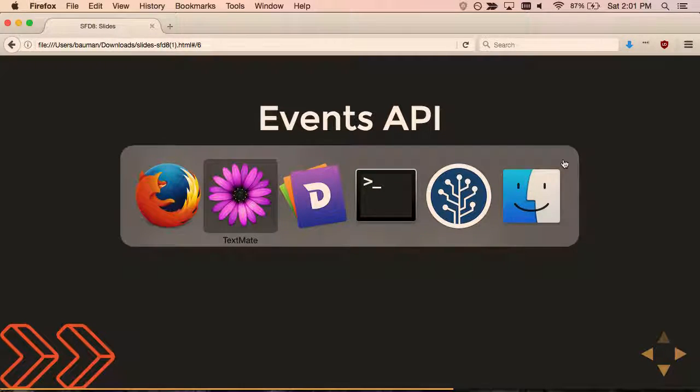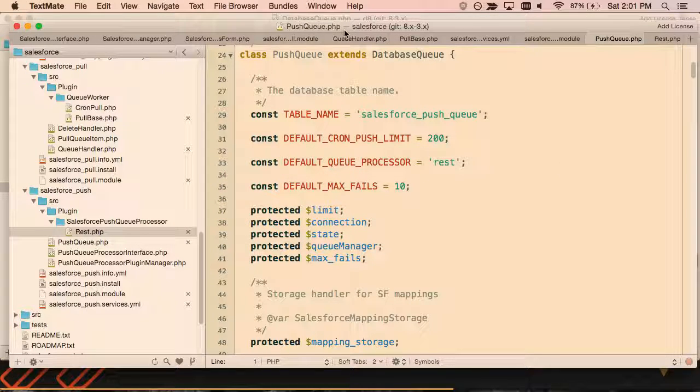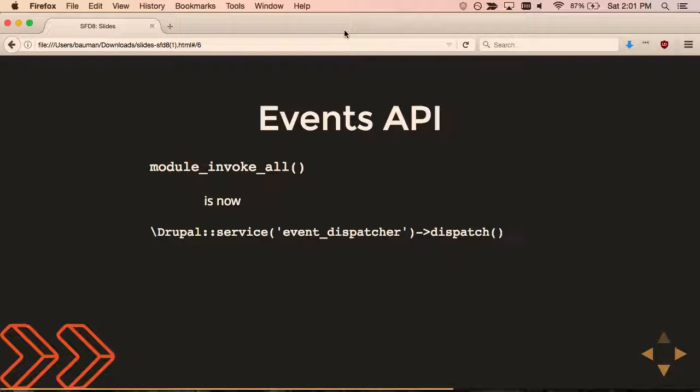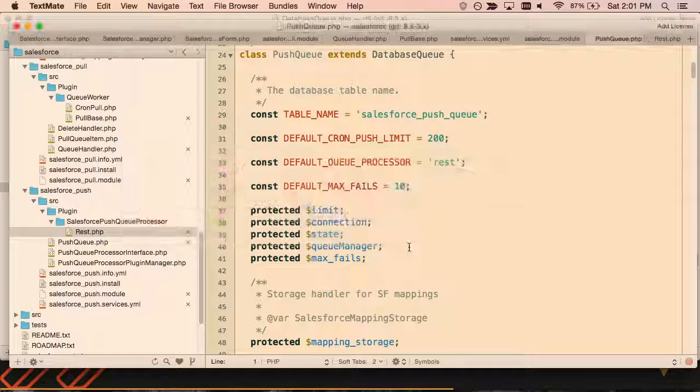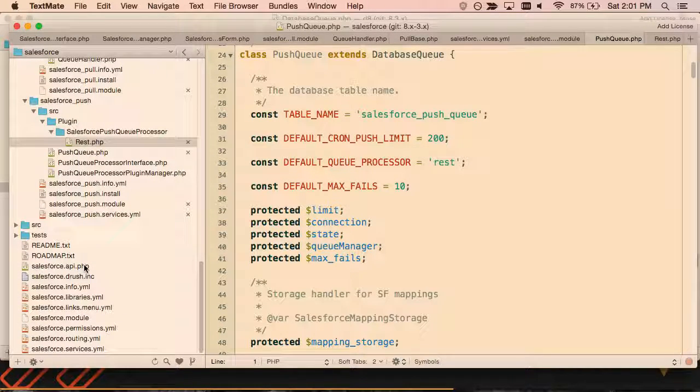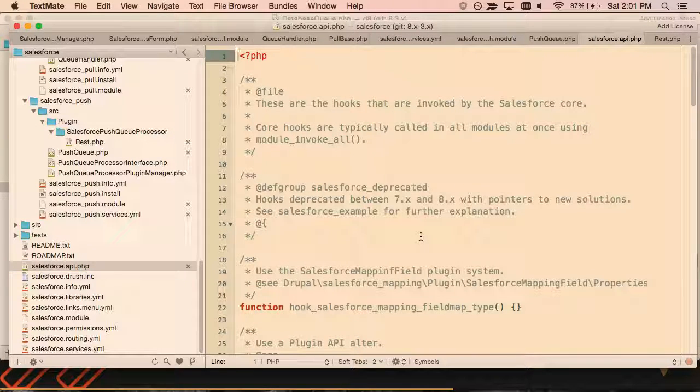Now, nearly all of the hooks in the Salesforce module I was able to replace using the event dispatcher service. And again, this is using the plugin system. I don't think I have any actual implementations of those events, but this is what it looks like as a framework.